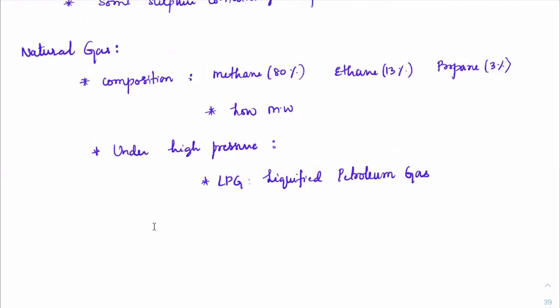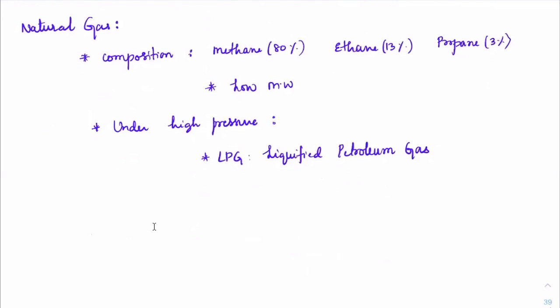So I hope you got an idea about what is natural gas. Sir, what is the meaning of under high pressure? If we take natural gas under high pressure, it will convert into a liquid form, and that is what we use as a fuel for cooking purposes. Correct? So under high pressure, most of the gases like propane and butane, the combination of this would be highly inflammable. Correct? And it produces a blue color flame, and that is what we use it, right?